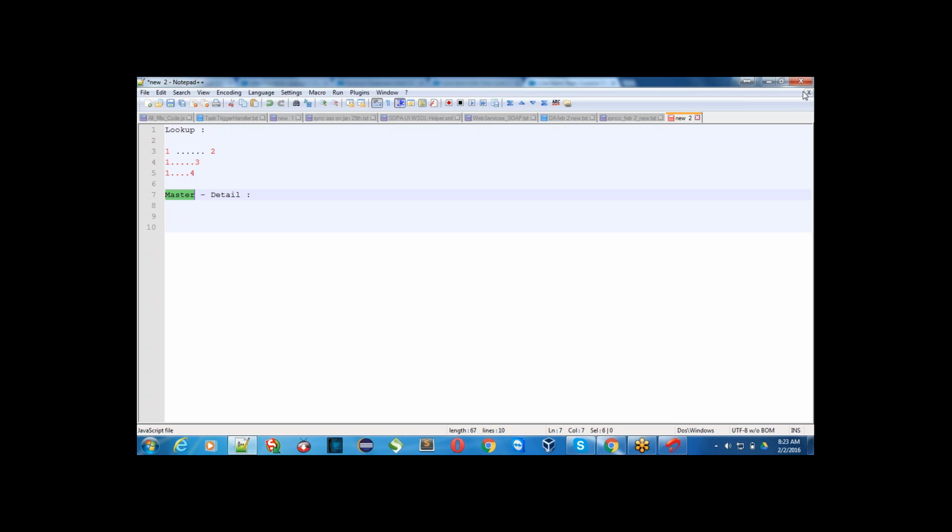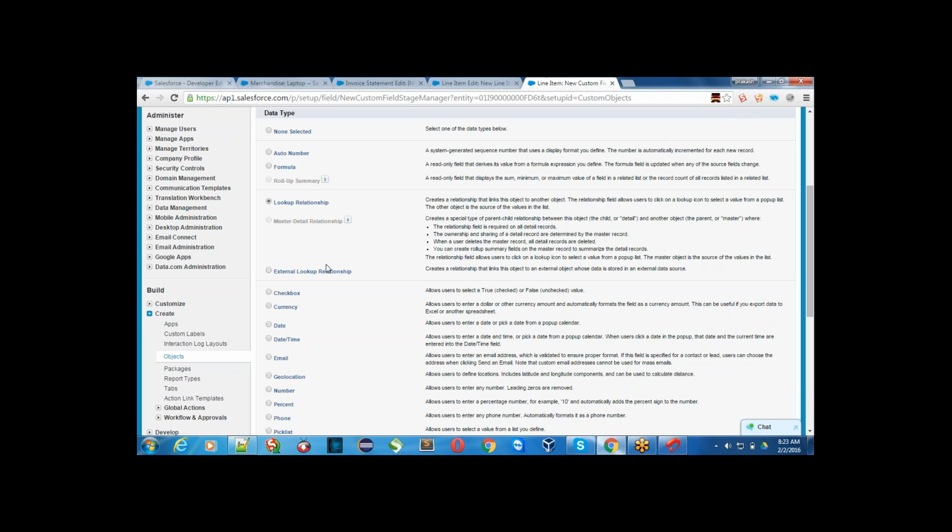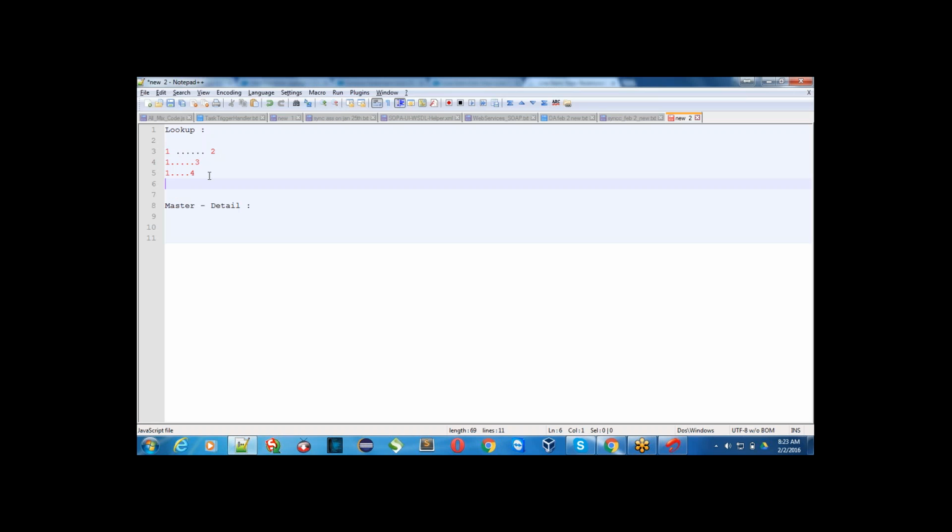Okay, and then how to create relations. So I selected some field over here like that. Next, some limitations: in the lookup we can create a maximum of 25 lookups. Whereas in case of master detail, these limits will vary from version to version. Maybe in the latest release they may have increased. We will check it. So 25 is the limit. We can create 25 relationships from one object to another object.